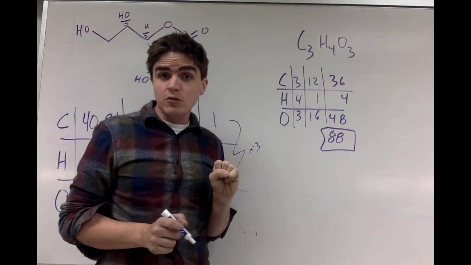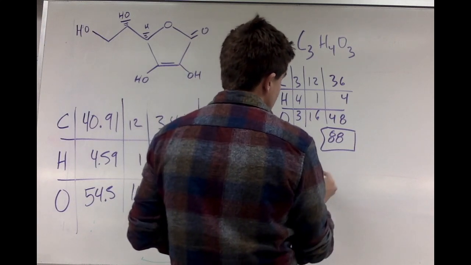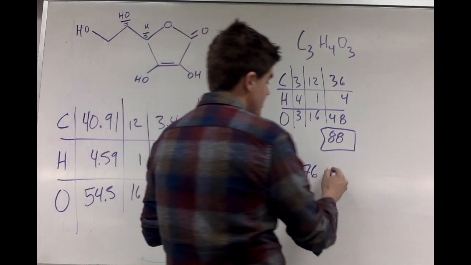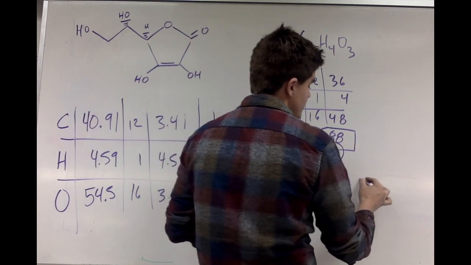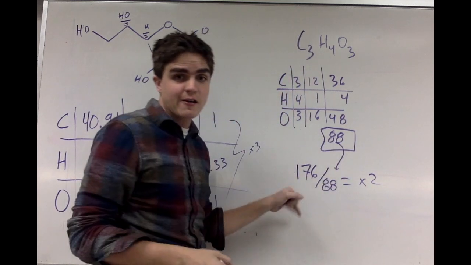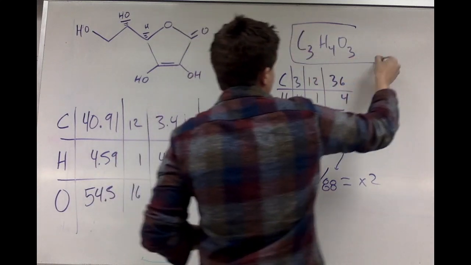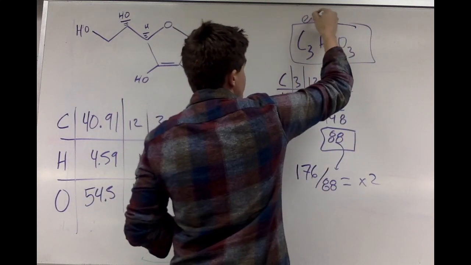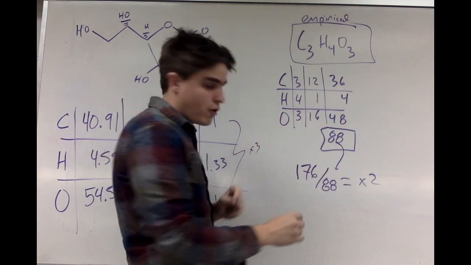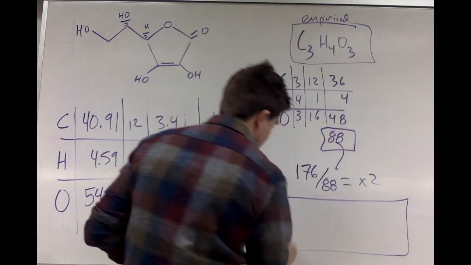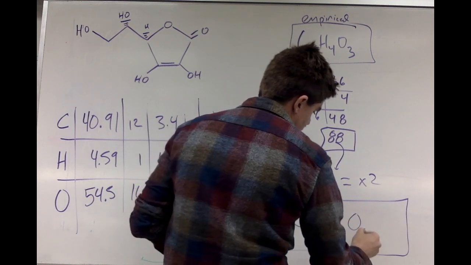So I need to take the given, which was 176, being that from the beginning of the problem, and we divide it by the one I found. Right? Oh, look. This one is also equal to times 2. Right? 176 is twice of 88. So what I need to do is take my molecular formula and find it given my empirical. So empirical here. I'm just going to multiply everything up there in the empirical formula by 2 to get my molecular formula. C6H8O6.